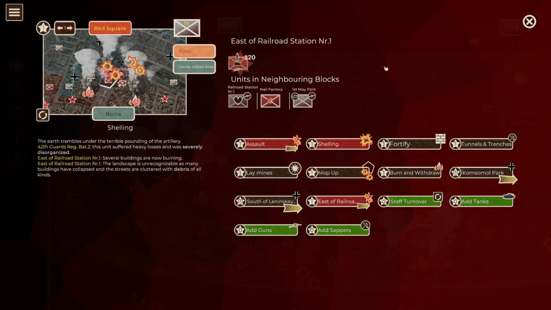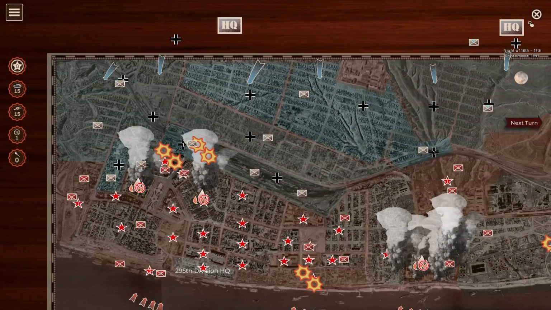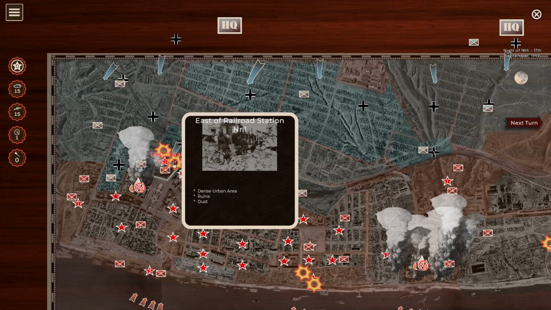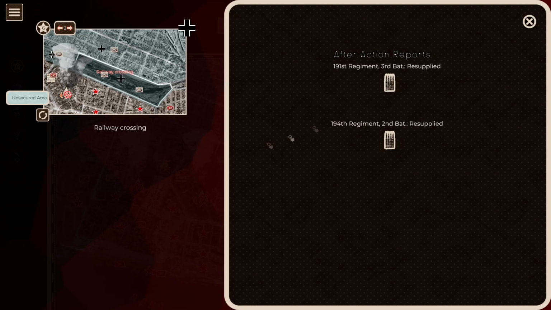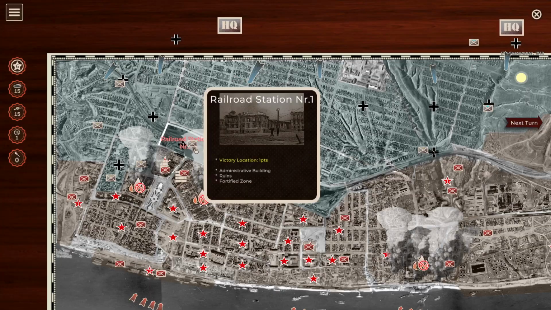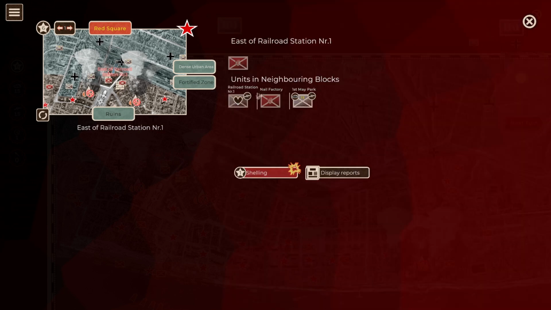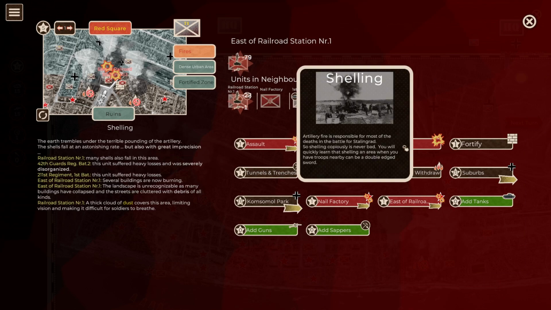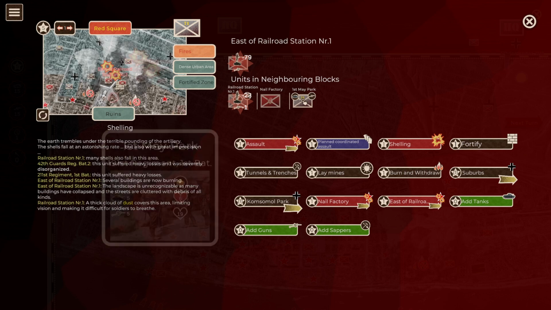Shell those guys. Those 120 men. Wow. Second shelling round only inflicts 14 casualties. All right, that's the end of that turn. So they've fortified this section. I wonder how many troops they have left. It claims they have under 100.